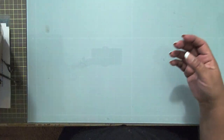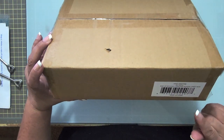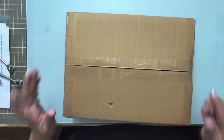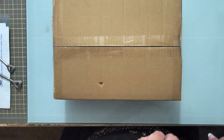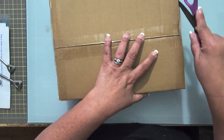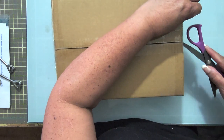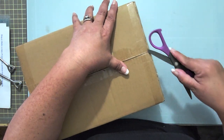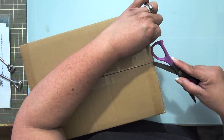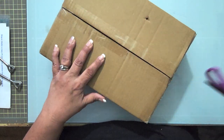And we will move right along because I have more boxes to open. So this is a box. Ah, this is the pop-up bouquet finishing school craft box. Somehow I missed this last year, but I did. I thought I was on the auto ships for all of the finishing school. This isn't on my auto ship because I'm doing finishing school. I signed up for it in January. So I'm not sure where along the way I missed it, but that's okay.